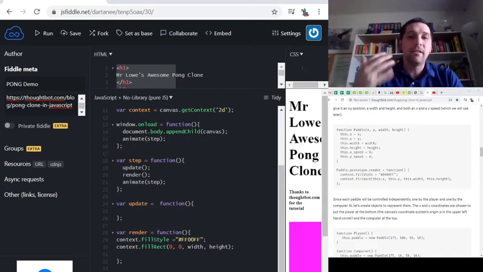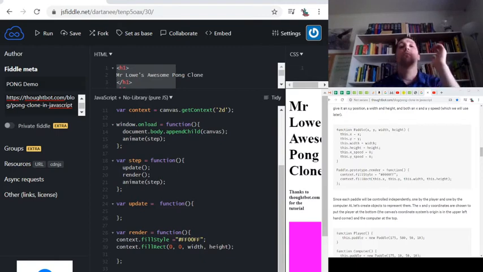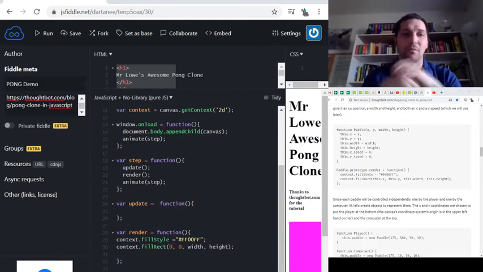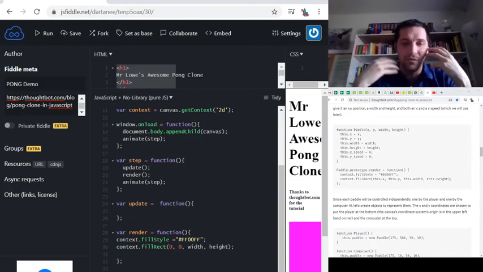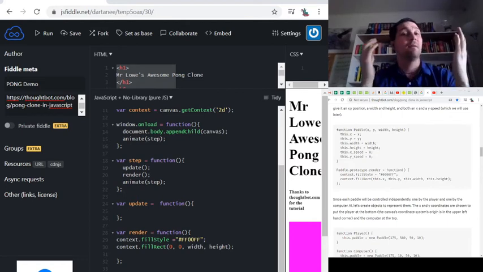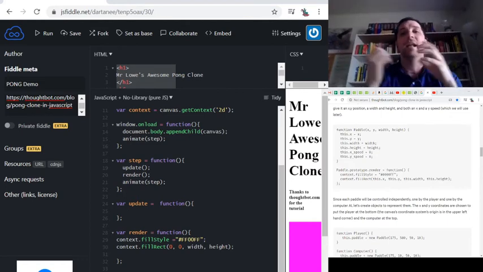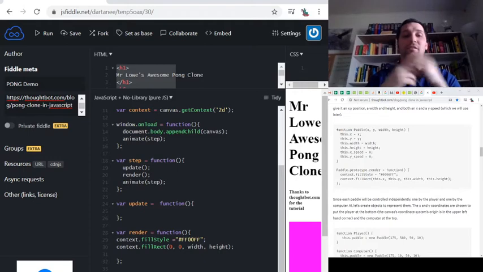Inside of the function paddle, we have this word. It's called this. This is a magical JavaScript word. This refers to the object that is being played with. So it's like the paddle.x is this.x, and it's going to equal x, which is an interesting way of setting things up.